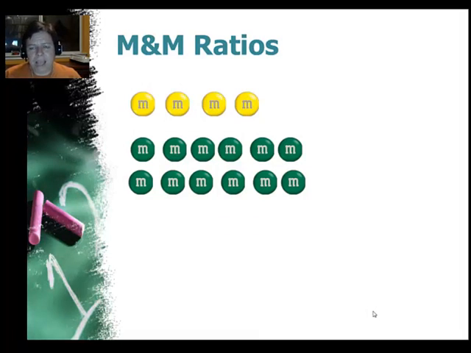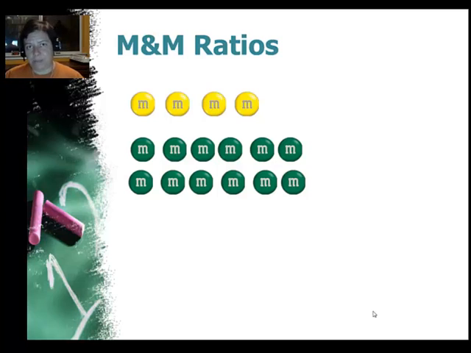Well, what I want to do is go ahead and divide these up, but I want to keep the ratio of yellow to green the same. I don't want it to change. So what I'm going to do is first of all look at the yellow and look at the green and see how I could divide those up. And it looks like I could divide it in half. So notice how I'm saying the word divide a lot. In fact, you'll see that ratios, I often say that's a relationship between two values that change in the same way. So if I divide the yellow in half, I should also divide the green in half.